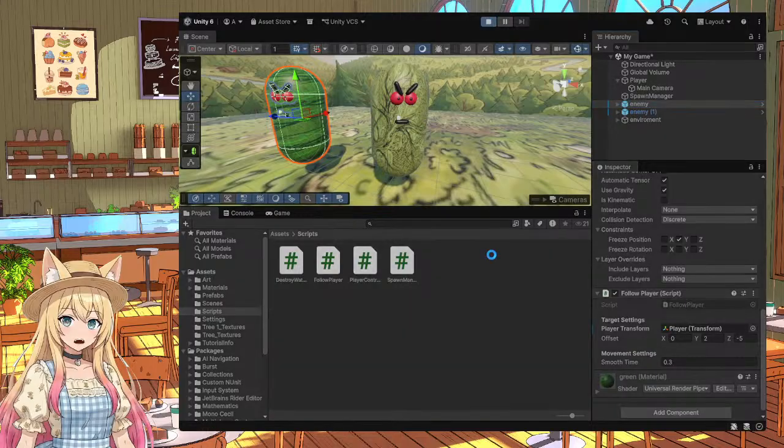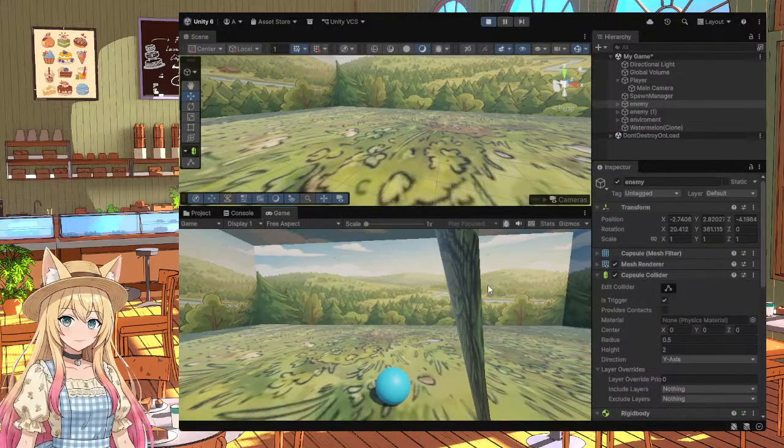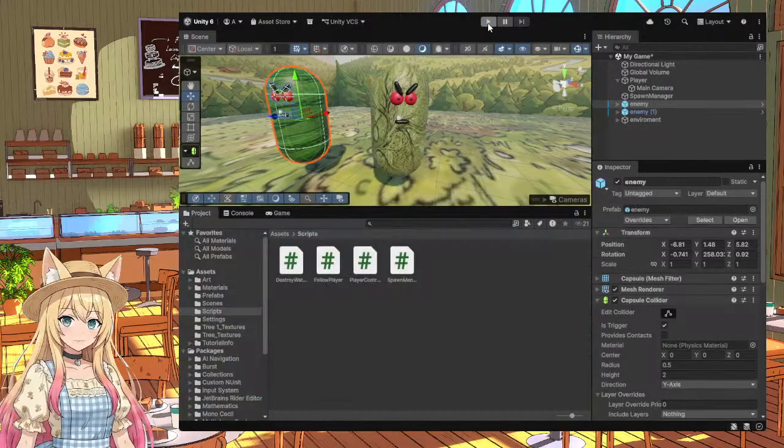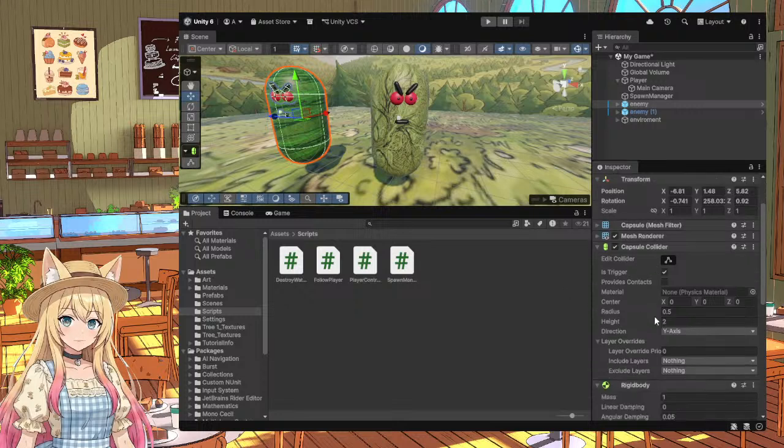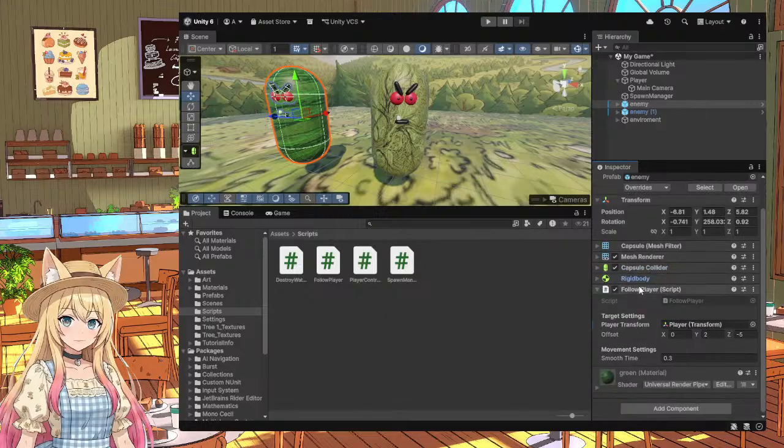I'm still not sure they can move though. They might just be like, whoa. Okay, okay, okay. We're gonna stop that. Where was that?